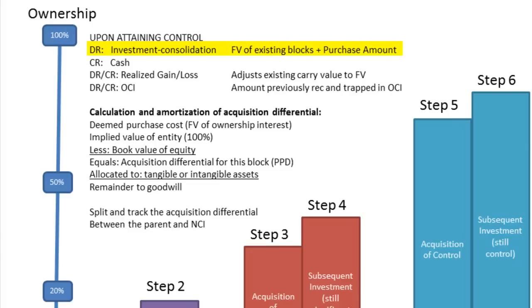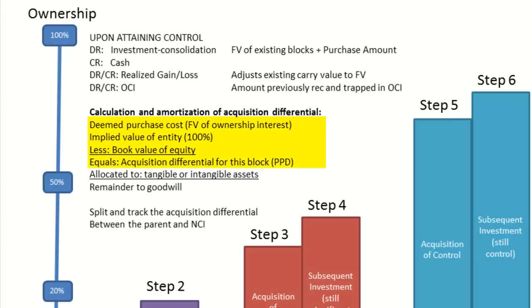So for that reason, we include them in our purchase cost. But at what amount? Now, because this is the beginning of a new era, the accounting standards dictate that we must adjust the Steps 1 to 4 blocks to fair value as of the date of the acquisition of the Step 5 block. Any gains or losses are reported through income. And as for those trapped other comprehensive income gains and losses from available for sale investments in Steps 1 and 2, those too can now get flushed through the income statement. As such, all the shares we own have the same value basis as at the date of acquisition.